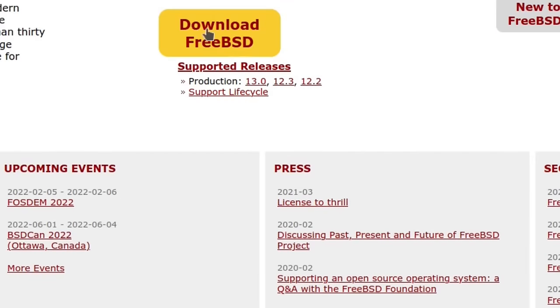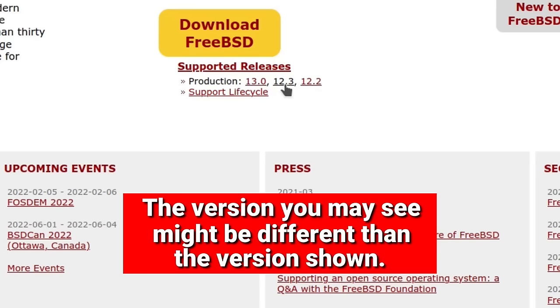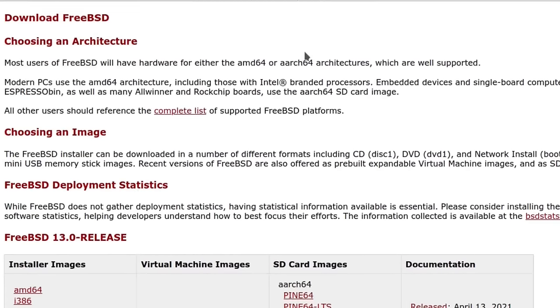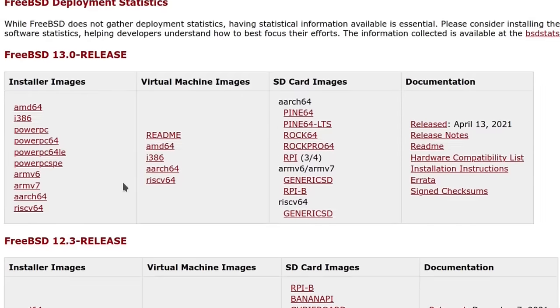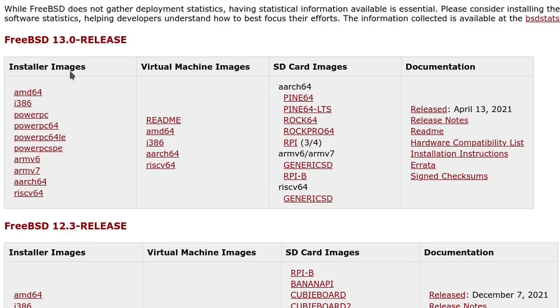That's where you click to go to the download section to either 13.0, 12.3 or the 12.2 release, depending on your requirement. Clicking on the 13.0, or the current release, you will see some brief information and advice on the disk images available, and that in the FreeBSD 13 section, there are many different supported platforms, from the expected AMD64 to the more specialized RISC-V. You can choose ISO, virtual machine images, SD card images for machines such as the Raspberry Pi, and importantly, documentation, as we saw earlier, which is part of the complete OS itself.